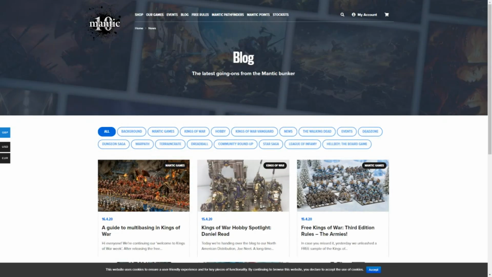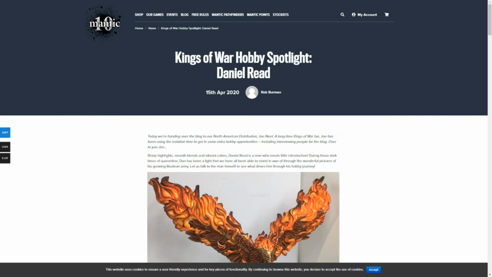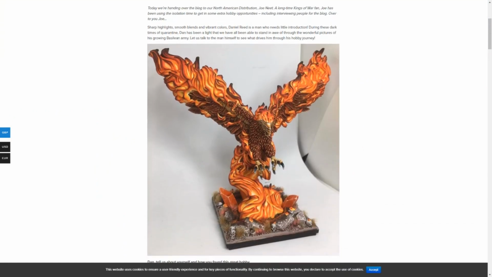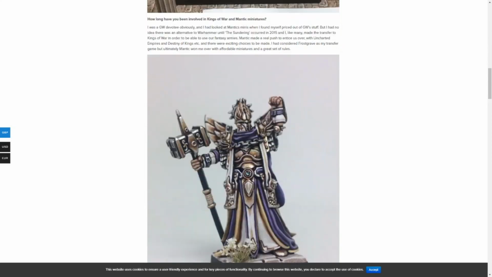While we're hanging out on the Mantic site, the Mantic blog has been getting some nice updates. The first of the updates was a hobby spotlight on your friend and mine, Daniel Reid. If you haven't seen Daniel Reid's paintings before, you are mad because they're amazing. Daniel has an incredibly clean style, and he goes through a little bit about where he came from and some of the stuff he does.